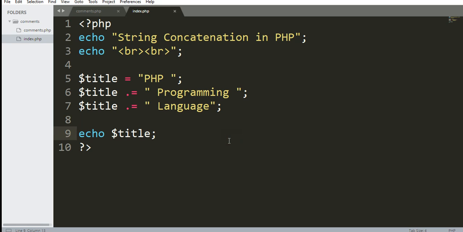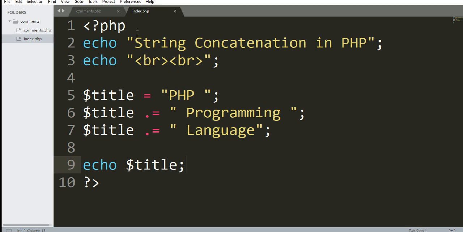Now concatenation in PHP is quite very easy, guys. So we have here less than question mark PHP, echo string concatenation in PHP, echo two new lines, $title = PHP. Now, programming language, observe we have here the dot sign.